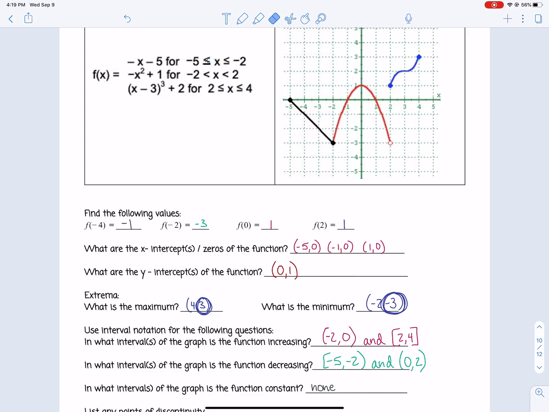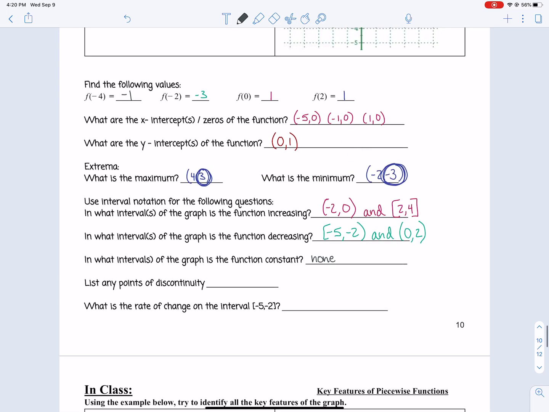Okay, so from the beginning of our graph on the left, so the -5, if we look all the way around, so down, and then we can go back up, there's no holes in the graph that aren't taken care of. Like there's a hole at x equals 2, but then the blue piece of our function has a hole filled in at x equals 2. So there's no point of x that's not included from the left to the right once we began our function. So there are no points of discontinuity. So let's just write none again.